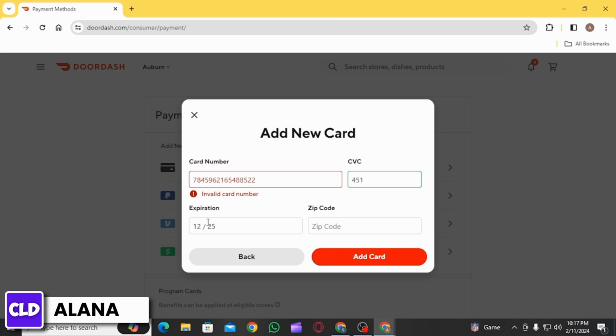Check all the details to ensure that everything is accurate. Once you have checked it, click on the Add Card option. Once you do that, your Visa gift card will be added to Doordash.